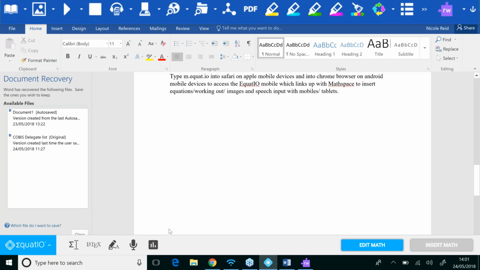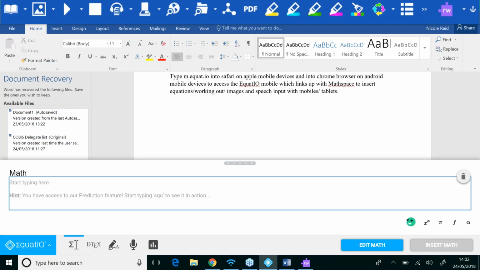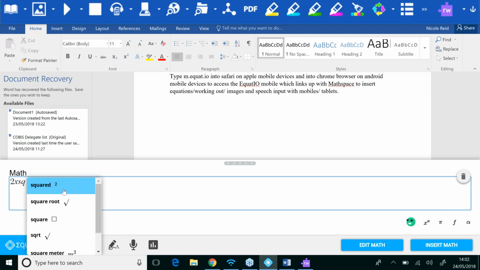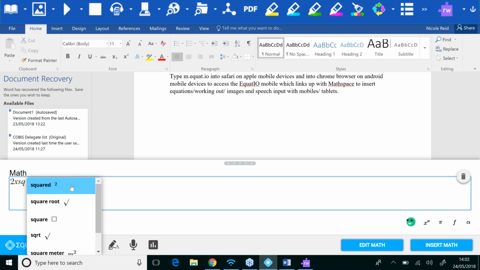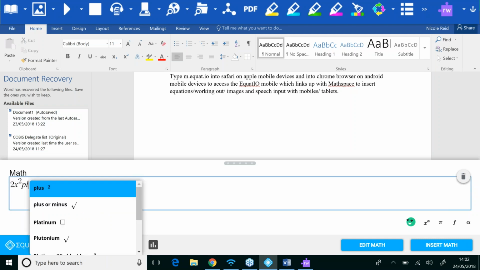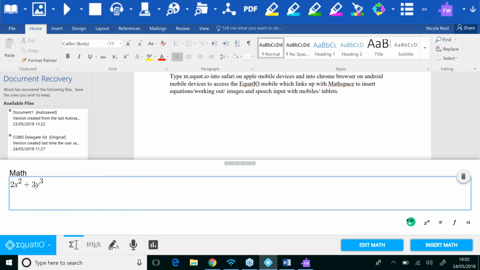So once they're all set up and good to go, then it's just a case of working along the toolbar. So I am going to start from left to right and show you the equation editor. So this is the prediction element. And if I just start typing SQ, and maybe I need the square root or square, and I don't know the keyboard shortcuts or how to even insert any of these digitally, then it'll just bring up all the options it thinks I'm wanting to say. So I can pick, I'll recognize a symbol and click that. Just continue typing. And if I type in CU, it'll bring up all those for me as well. Equals 6. And that is my first little basic equation.